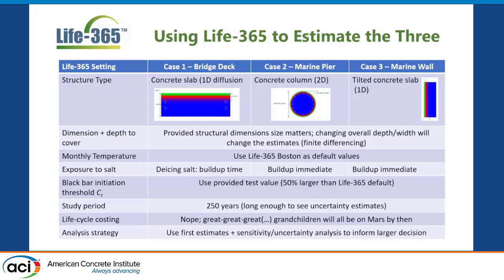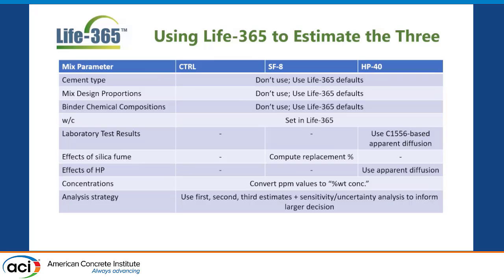And then the overall analysis strategy: this tool is very fast for a first estimate. It gives you time to try alternates for the inputs to find out what really matters. If you're not sure about temperature or maximum concentrations, you can modify those and very quickly it'll give you new estimates. Then you can plot curves, if you will, based on different values. If you're really after confidence in your answer, you really need to do sensitivity analysis. And the uncertainty analysis, as written, is useful, but the ranges are very wide, and I'll show that.